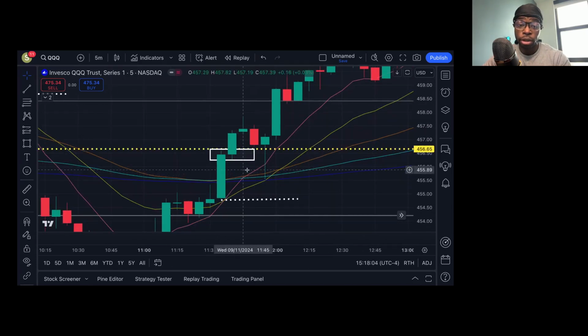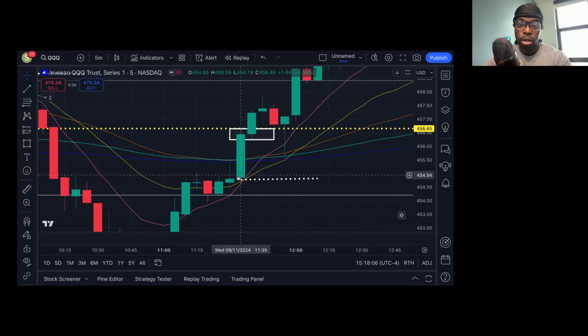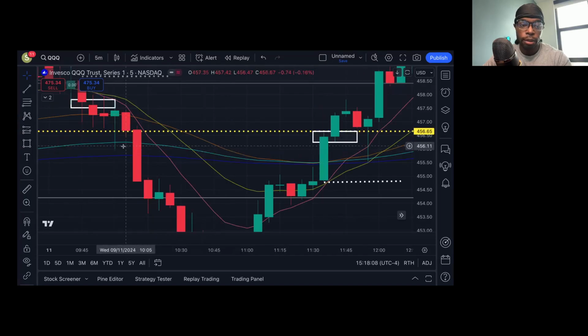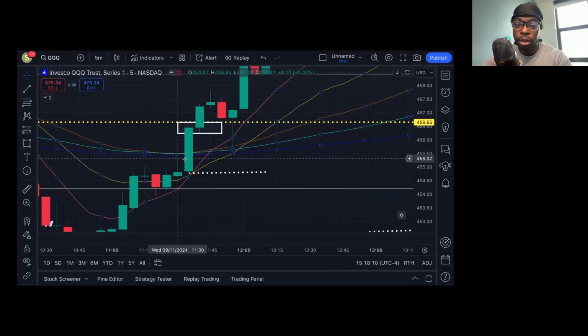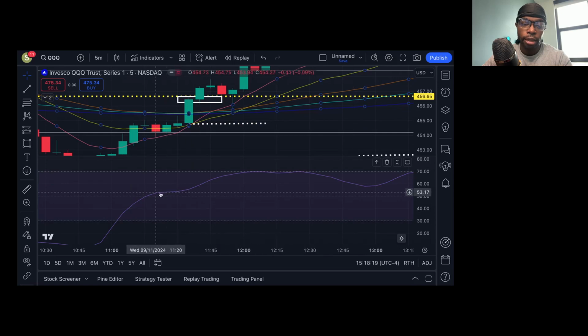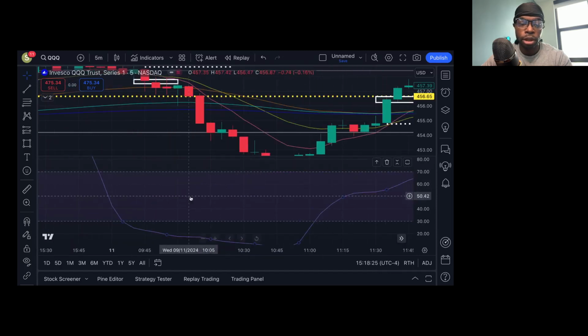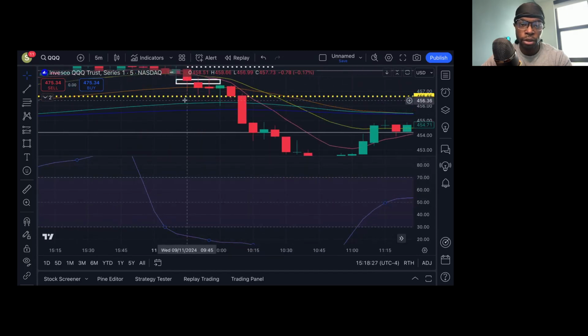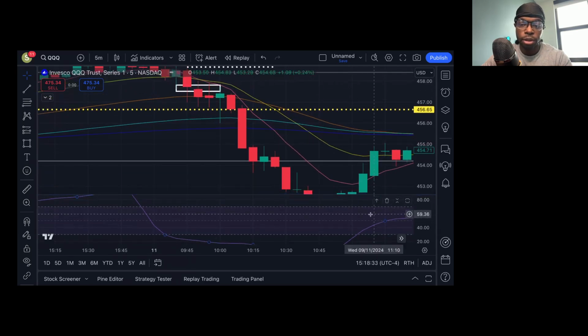So essentially, I'm just waiting for a good bull bar or a good bear bar, so good trend bars. And I like to wait for a 920 crossover for additional confirmation. Something else that I look at too is the volume RSI. The volume RSI above 50 shows that you have good long opportunities. And when it goes below 50, as you can see here when I entered the first trade, that's a good short opportunity.